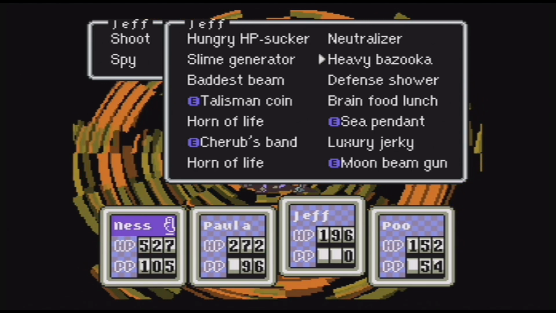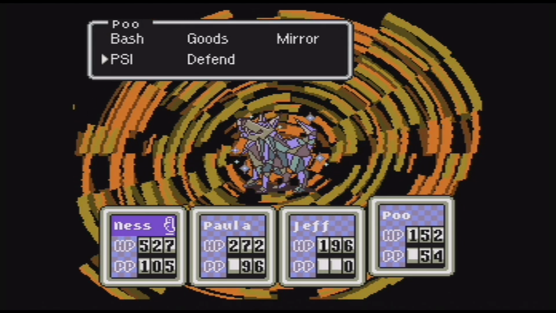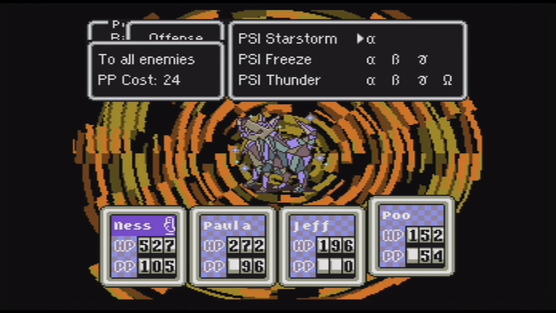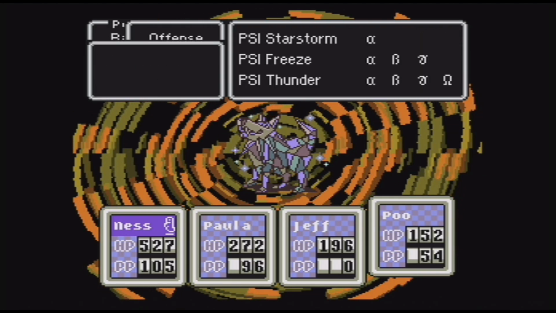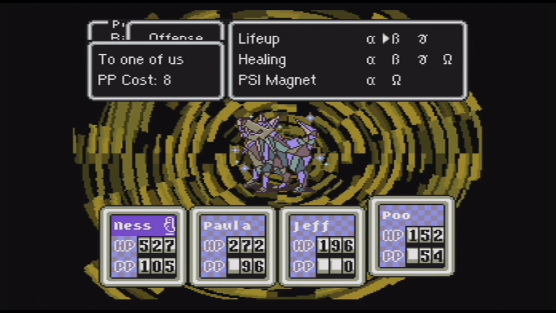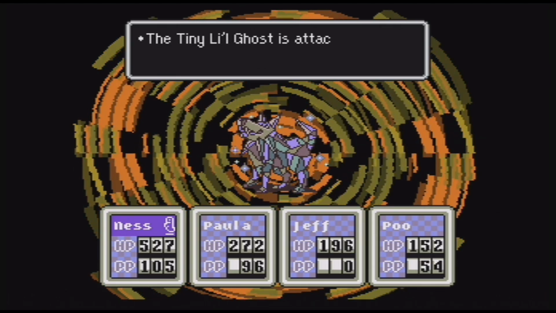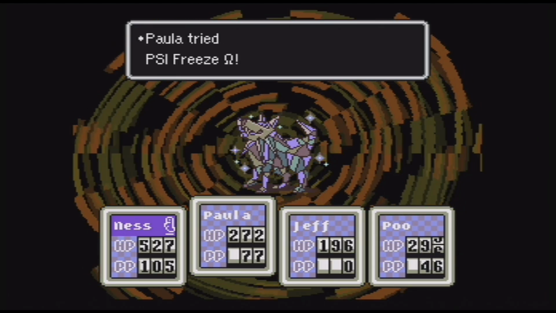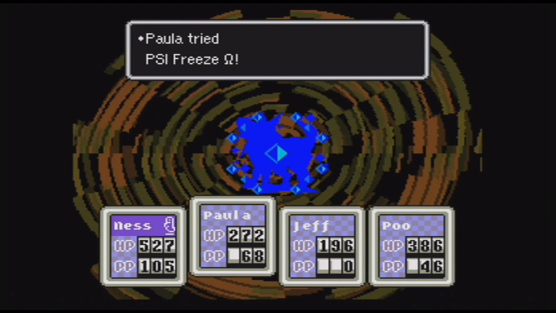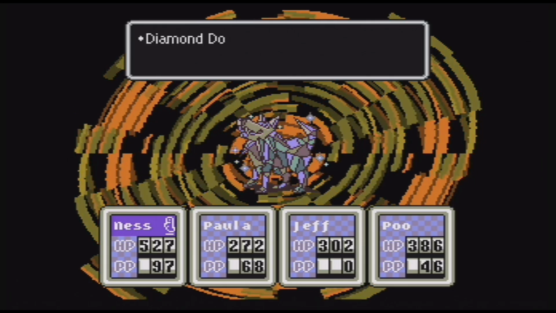But Jeff is pretty quick, so I think he'll be able to get the heavy bazooka off before then. And you can heal yourself, probably a good idea, since you are fairly low after taking the power shield damage. There we go. Pooh got that out. Paula got her freeze out. Very good.